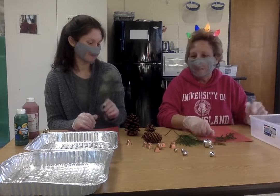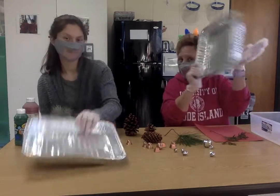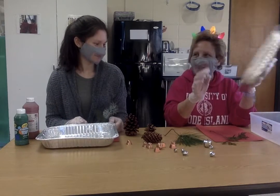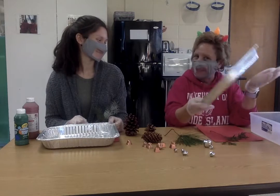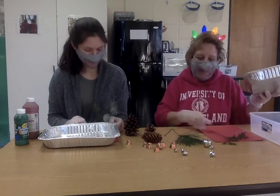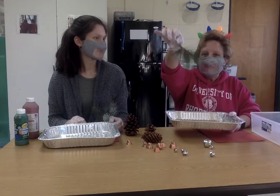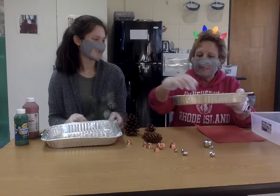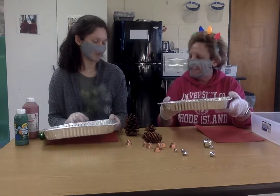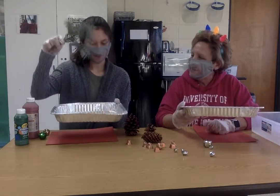So we thought we'd start off first by putting some of these in our favorite noisy containers. What are we going to do when we don't have these anymore? I don't know. If they ever decide aluminum foil is not good for the environment, we're in trouble. Okay, so I'm going to take a couple of the holiday greenery and put it in. Now you can hear it when I drop it in, but let's see. Miss Warren has the pokey one. Let's see if hers makes any noise. See if it sounds the same.